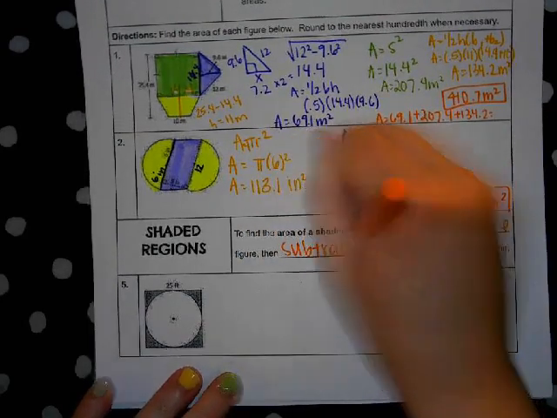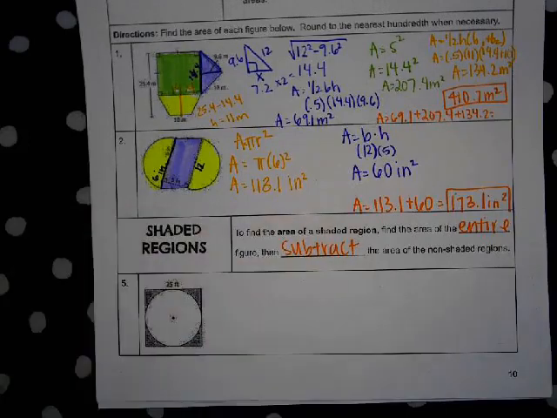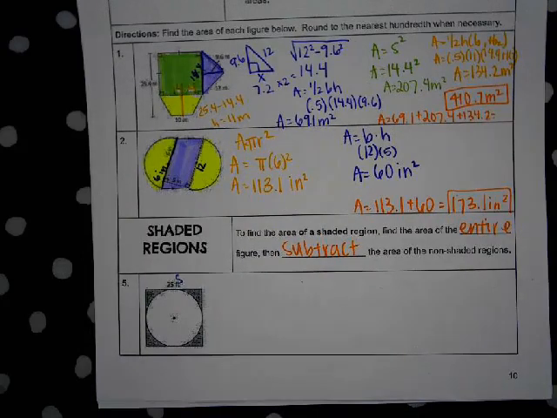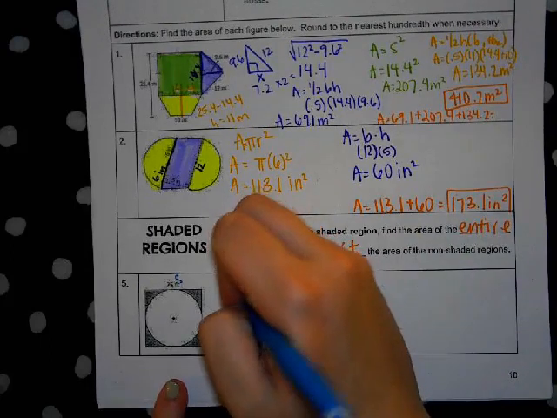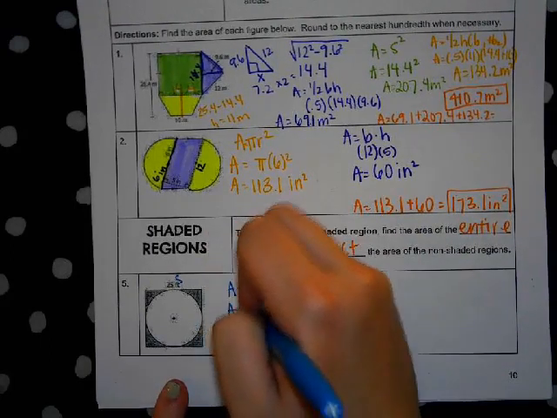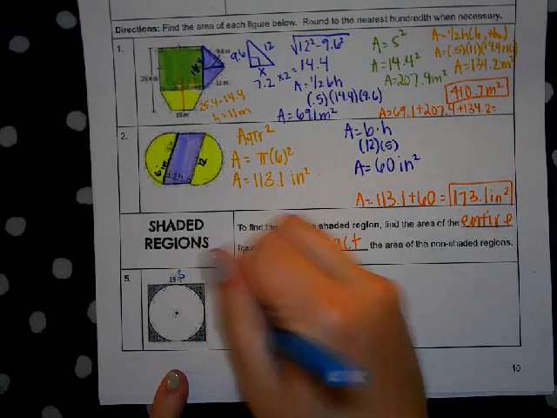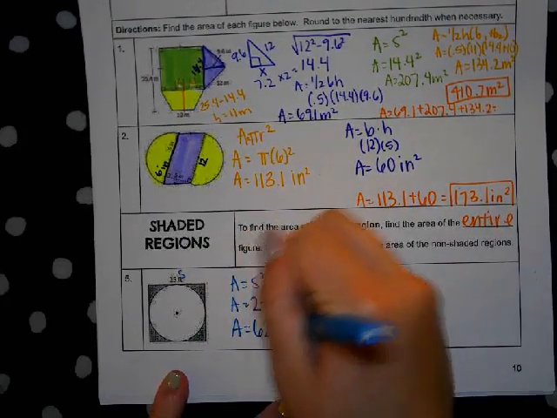So if you look at this, my entire figure is the square. If we remember, the area of a square is just side squared. So I'm going to say this is the side, right? That's the edge of my circle. So that is S. So in order to find the area, it is just 25 squared. If I type that in my calculator, I get 625, don't forget your units, feet squared.